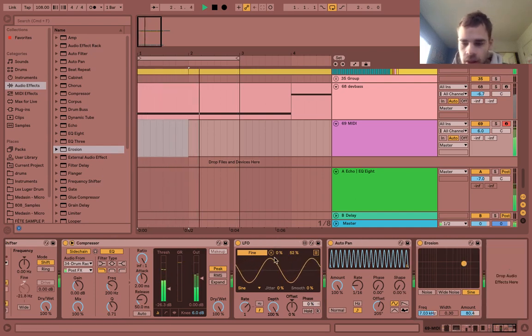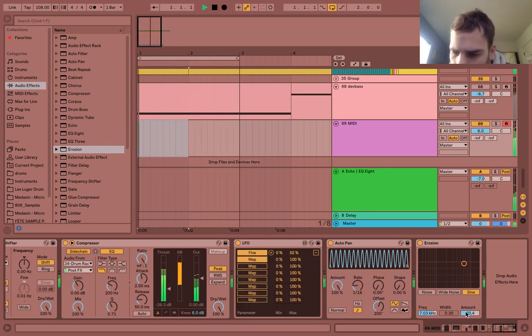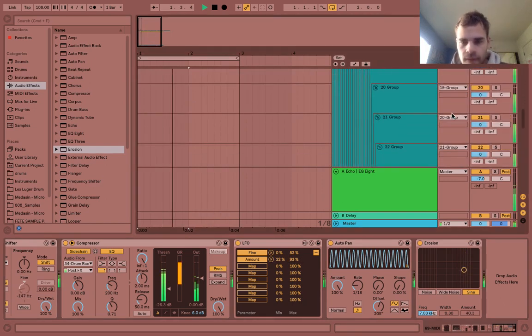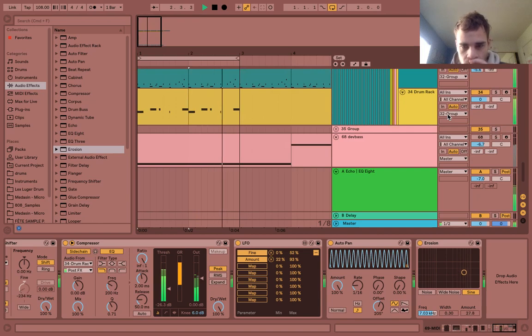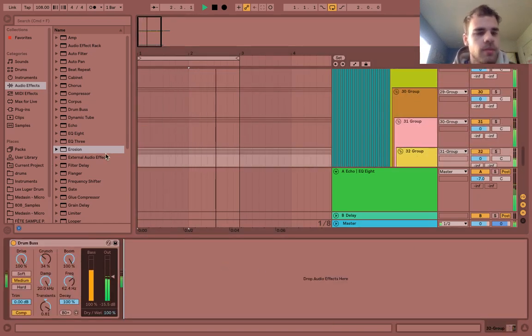Let's modulate the erosion here. Let's map that. Let's actually modulate this group here too, maybe somehow.